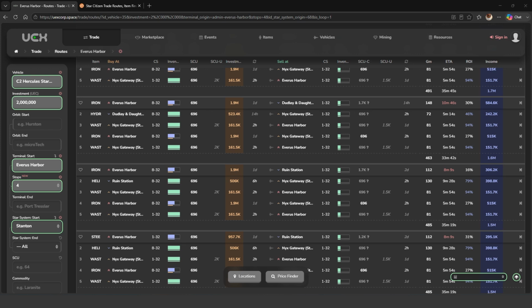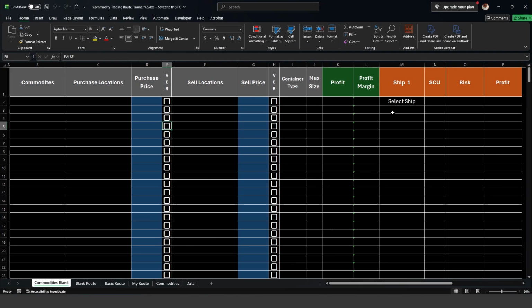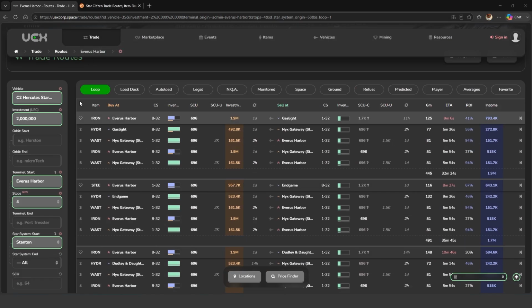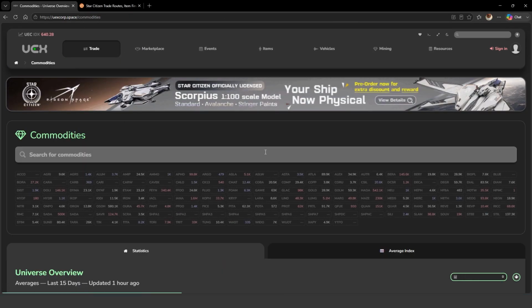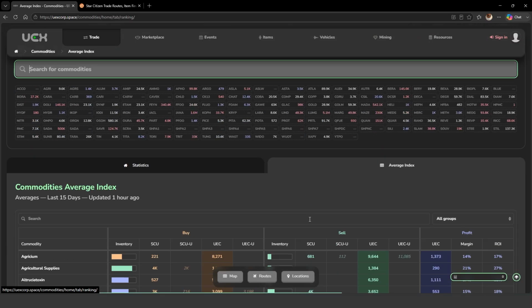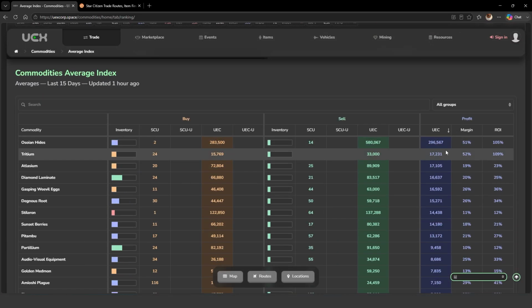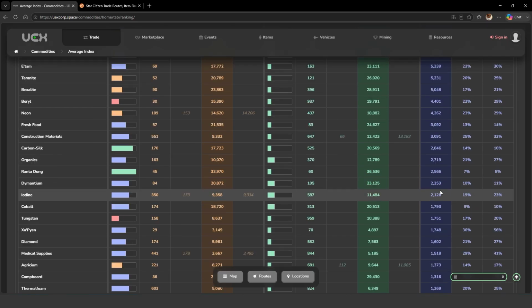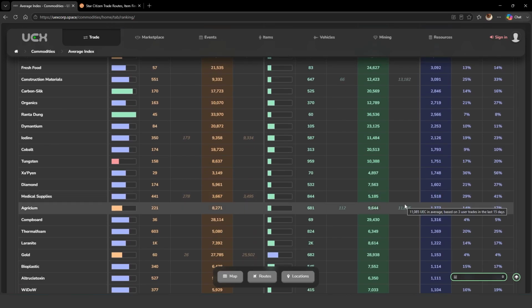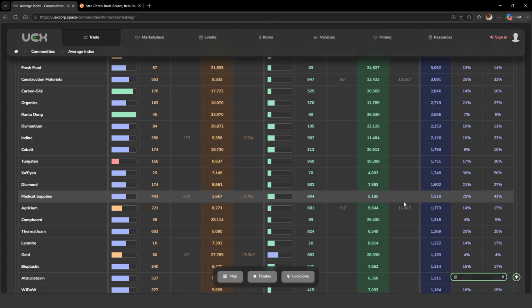I'm going to close that out. I'm going to bring over my Excel spreadsheet version of this. So they're basically identical, but this one I've added a couple other tabs. What this Commodities tab is used for, you're going to come in here and start looking at... I'll move that out of the way. What you want to do, let's go back to Commodities. You can do it via the average index if you want to do it that way, and you want to start recording these items that you can purchase inside of Stanton and how much they go for and where you can get them at.